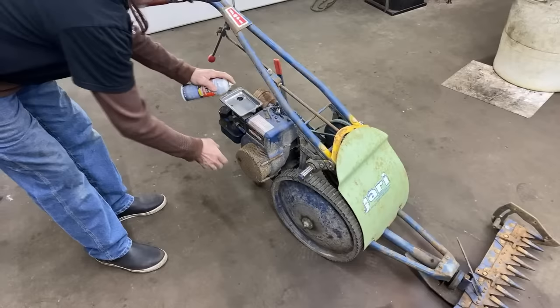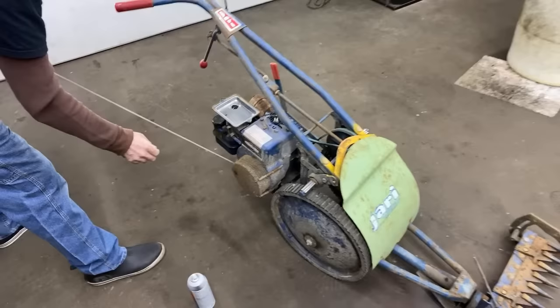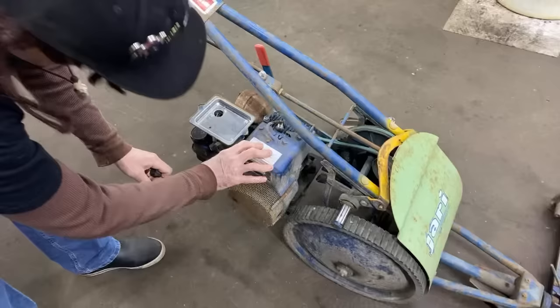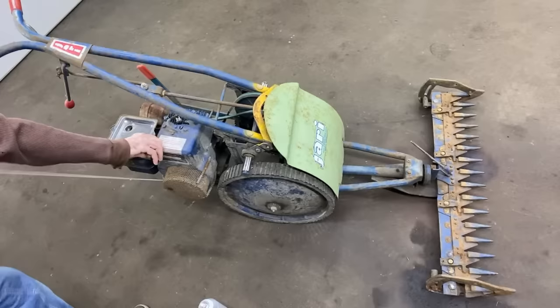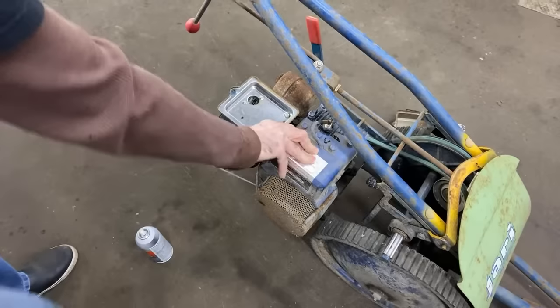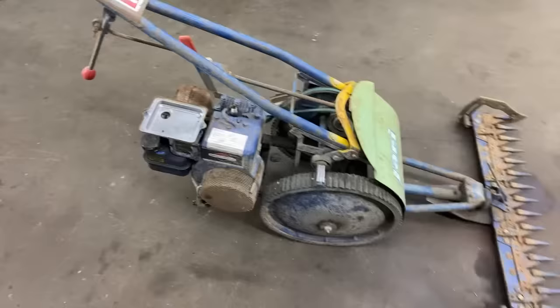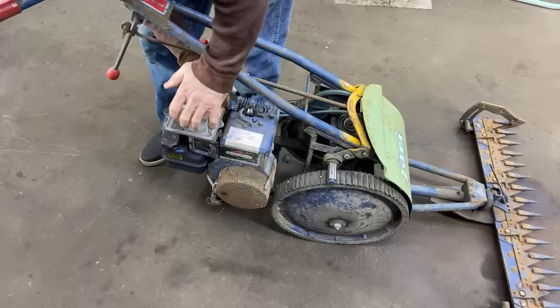Give it a good blast. Woo! All right. Put it on fast. Recoil's hanging up. So it's only running on starting fluid. Okay. So let's pull this off so we can get a better look at the carburetor.